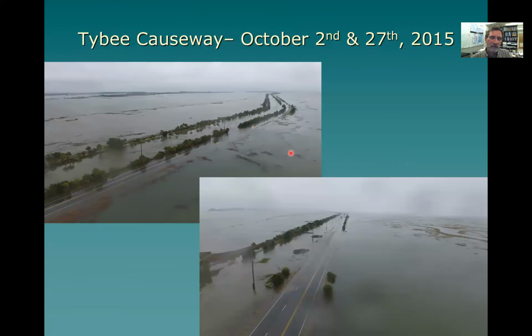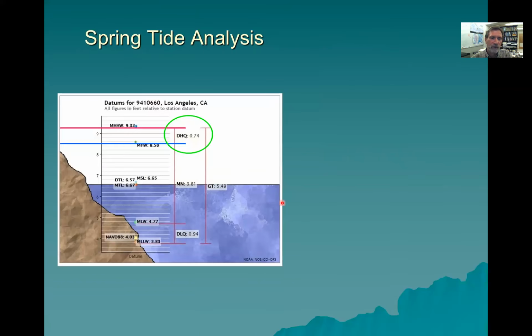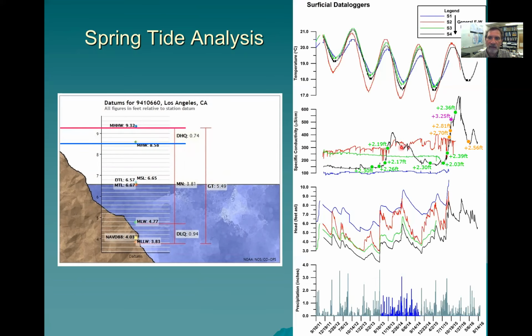To give you an idea what this looks like, here are large spring tide events that occurred back in 2015, flooding out the causeway leading out to Tybee Island. So I went to NOAA's database and recorded the maximum high tide above mean high tide for every month of our study, looking for the largest high tide event over mean high tide each month. Then I plotted those data on our conductivity curve for the well that's showing the saltwater intrusion events.